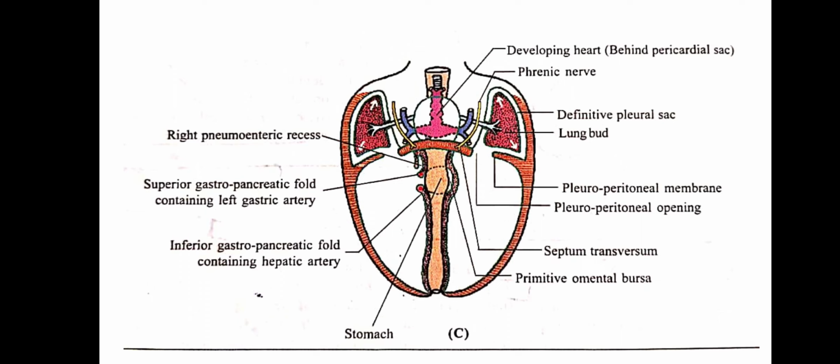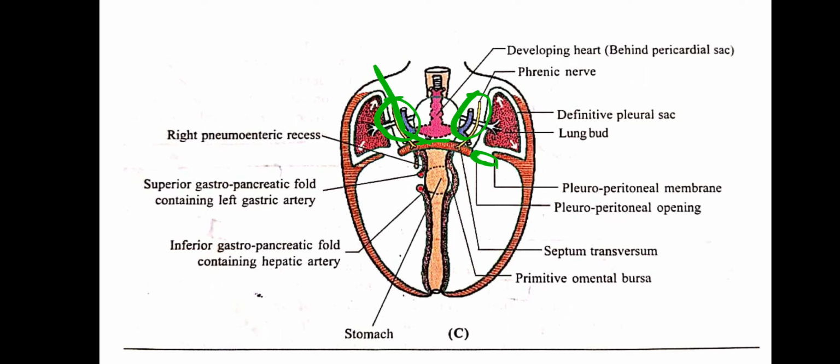So here the pleuropericardial membrane has invaginated completely. So you can see the lung buds fully invaginated, and the structures phrenic nerve and the common cardinal vein running on the medial aspect of the lungs. Okay, because of the invagination of the pleuropericardial membrane and its fusion with the ventral mesentery of the esophagus. And here you can see the pleuroperitoneal opening waiting to be closed.